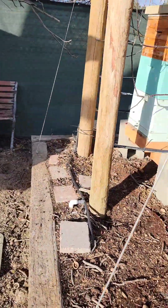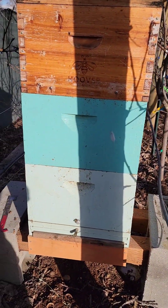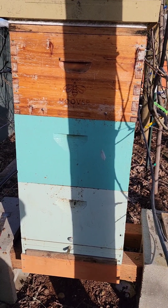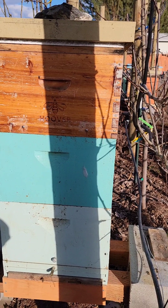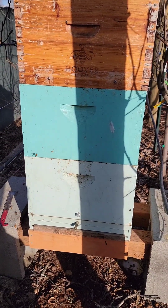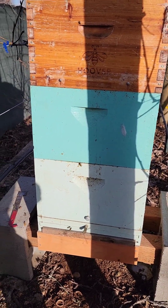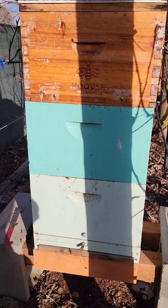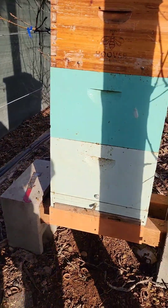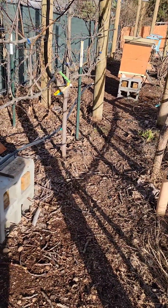This one got the third box that I removed from that other hive box — it's about half honey and half empty comb, honey on the outside and comb on the inside. That should give them plenty of room to expand. There's a little bit of brood in that middle box so I didn't want to separate those. I'll put the empty comb down there. Check back next weekend — take care.